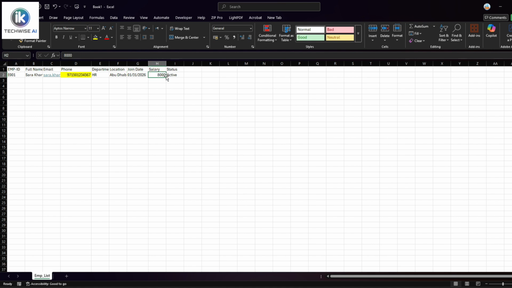And for dates, here's the easiest check. Click your Join Date cell G2. Then from the Home tab, look at the number format drop-down. If it says date, you're good. And if it says text, then Excel isn't reading it as a date, and sorting or calculations will fail later. Interesting fact, Excel stores dates as numbers behind the scenes, which is why subtracting two dates gives you days. It looks like magic, but it's actually math happening inside Excel.